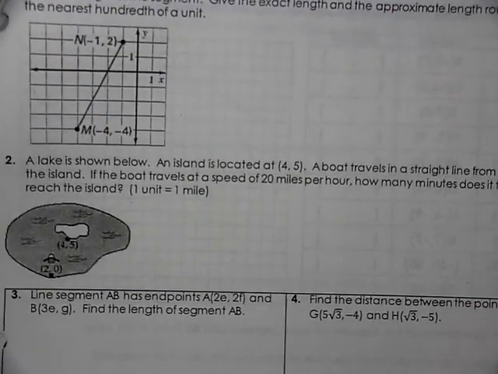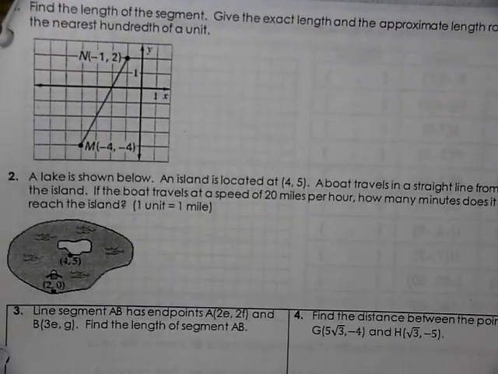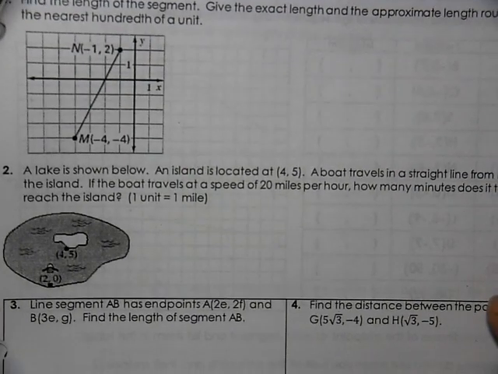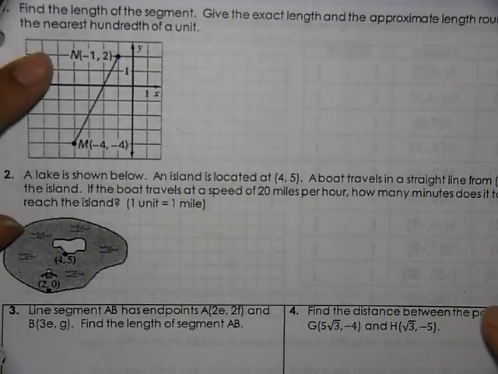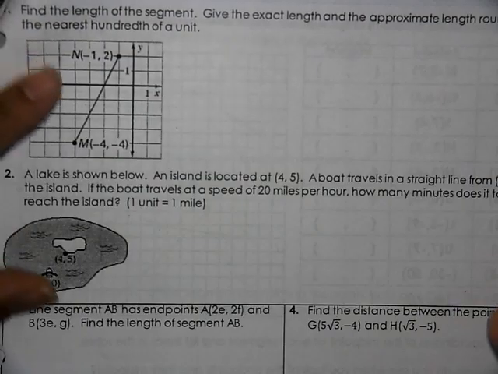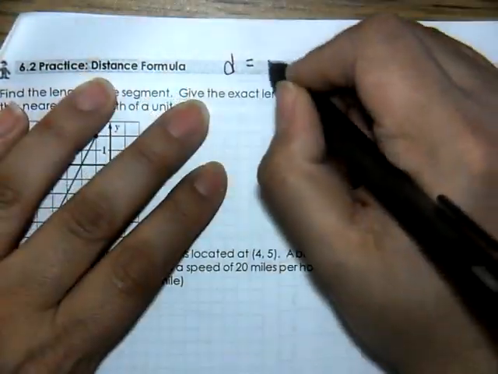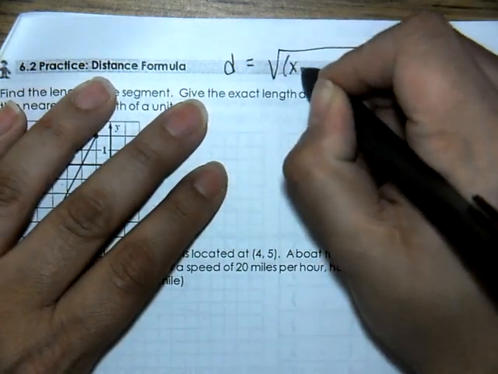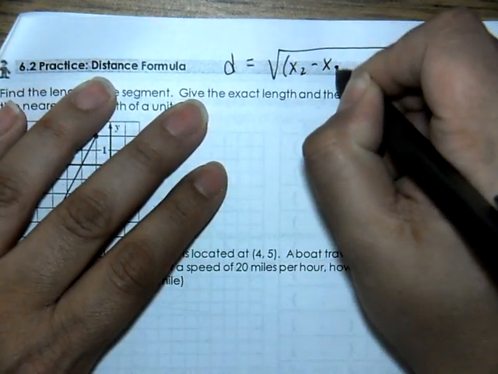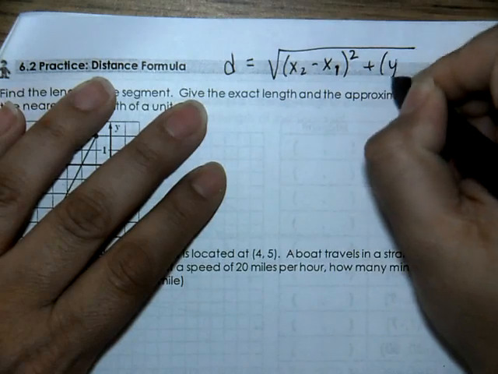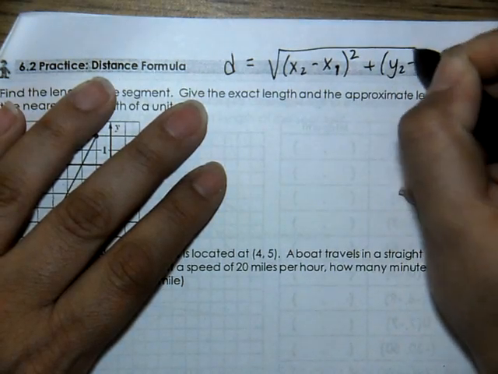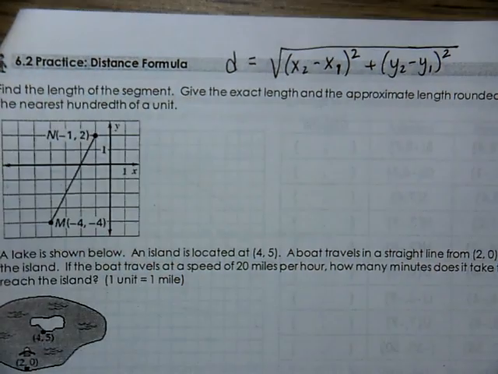Okay, so the two that we're going to look at today are number 2 and then number 5, because those ones I would say are similar to things that would be on a quiz or a test as well. The first one is just a basic, can you use the formula? And here it is one more time at the top here, in case you don't want to flip to the front page. It is subtract your x's, x2 minus x1, and square it, and then subtract your y's and square it. All inside one big square root.